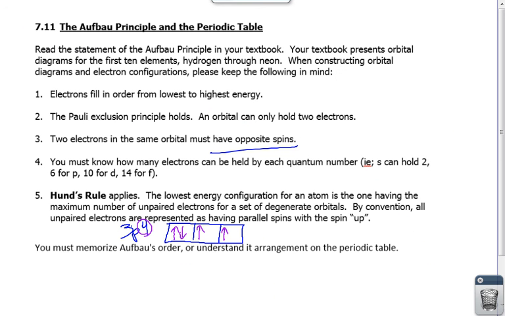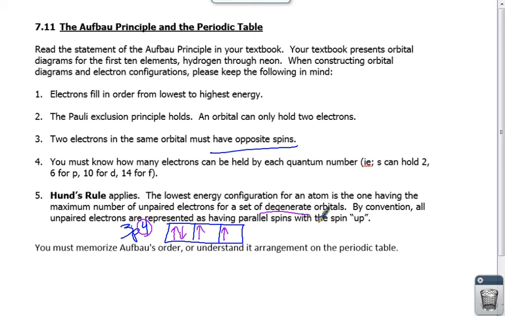The fourth one, though, is forced to share an orbital. And if it's going to be in the same orbital, it has to have opposite spin. But Hund's rule is really about spreading them out into separate or degenerate orbitals. Degenerate just means they're all the same energy. It's not like Billy's a degenerate or something like that. It's that there are several orbitals of the same energy value, so we need to spread them out.